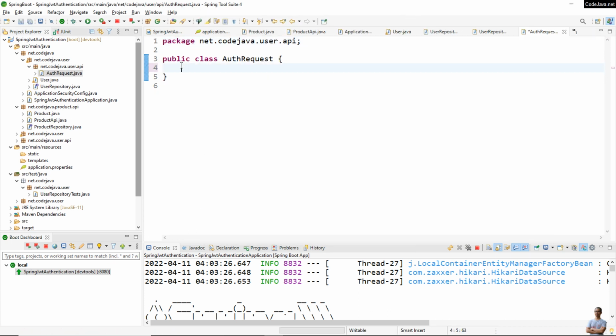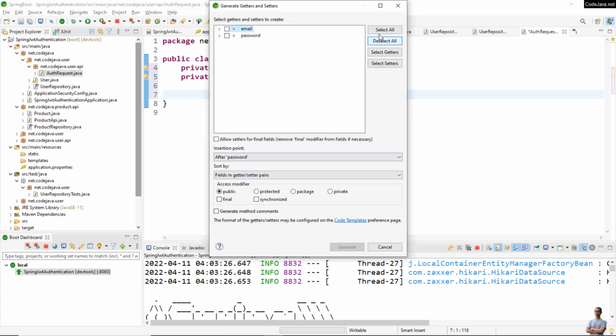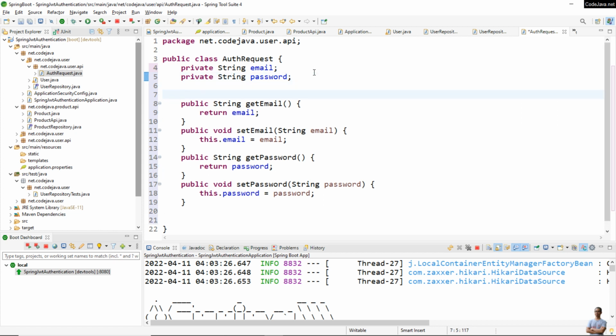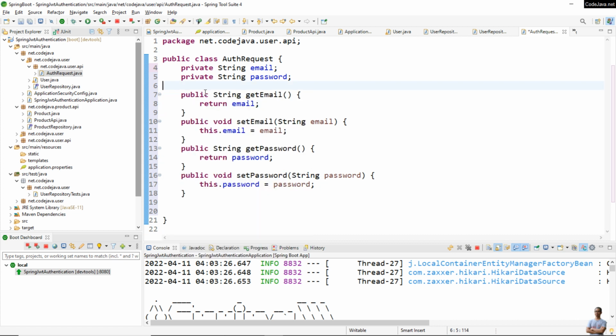It has two fields: email and password. And generate getters and setters. We don't need to generate a constructor.